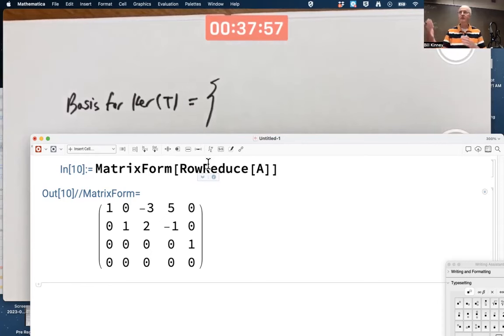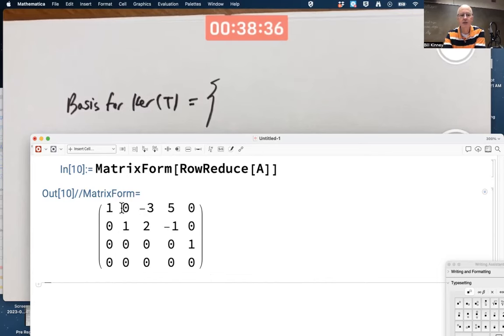is going to be related to what you've done before, trying to write the kernel in parametric vector form based on the free variables. Now, I didn't make this an augmented matrix. I didn't make a column of zeros to begin with. You could imagine doing that. And when you do row operations, that column of zeros does not get affected. But it's good to imagine, and maybe even good to write by hand, that other column of zeros, with a dashed line just to the left of it, to remind yourself, okay, I've got 5 variables here, x1, x2, x3, x4, and x5 to correspond to the 5 columns.